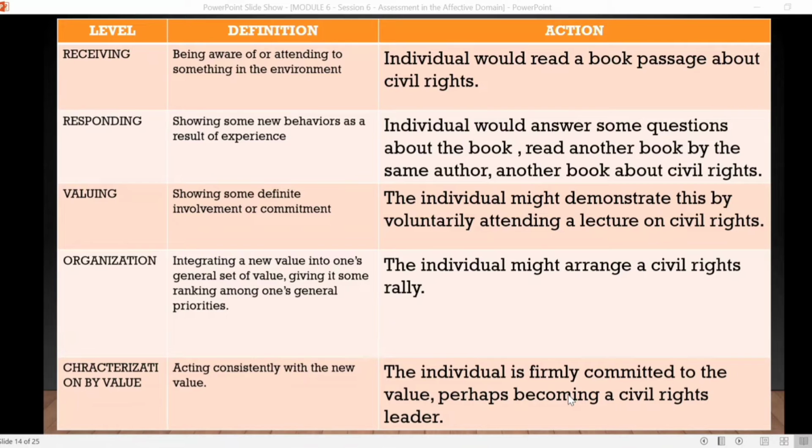Okay. In other words, sir, you will only respond if you think the value being presented to you is interesting and useful to you. Yes. If it's not interesting to you, if it's not useful to you, ignore. Receiving level lang yun. But if you know it's meaningful, it's relevant to your life, magagamit mo, lalo na kung makarelate ka. Let's say for instance, inapi abroad, yung OFW. Yan pala ang puso niya.